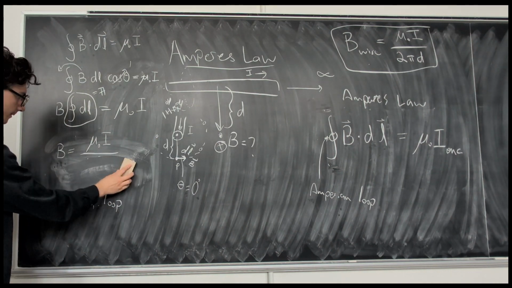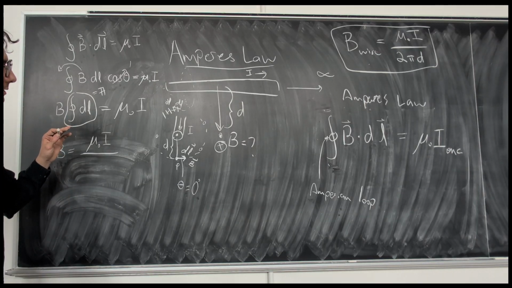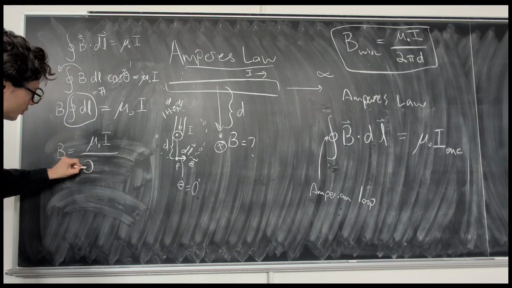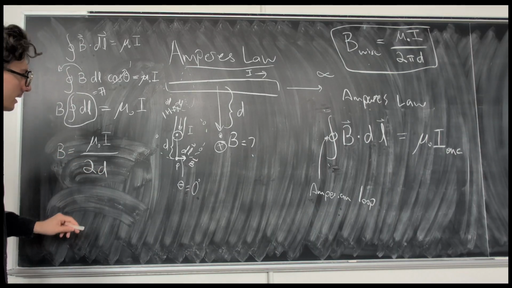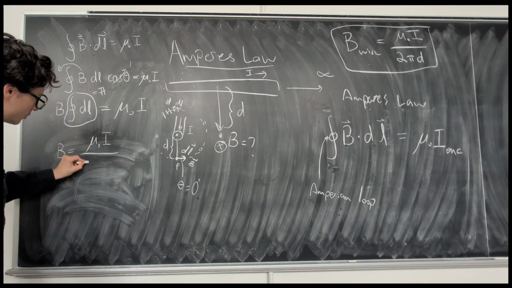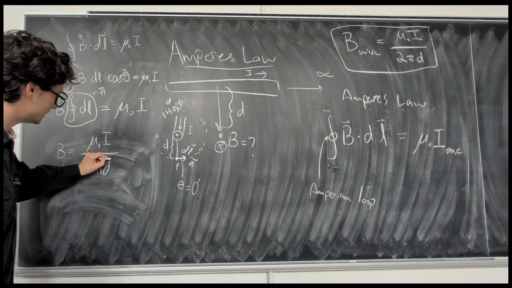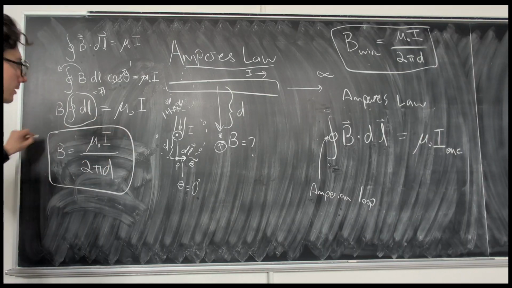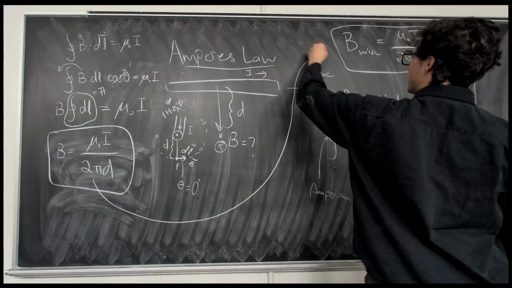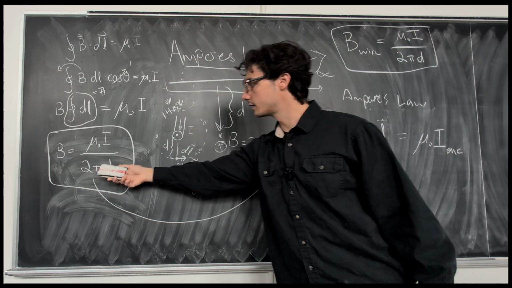So what is the circumference of the circle? Normally you're supposed to know this. The way I remember circumference is pi r squared. Sounds like area to me. If you need the circumference, just use pi d, where d is the diameter. So you need to do 2 pi times the radius. In this case, the radius is d. And I think this is our final answer, which, take a look. This looks exactly the same as this. So we're chilling. Ampere's law, magnetic field. Biot-Savart law, magnetic field of a wire.